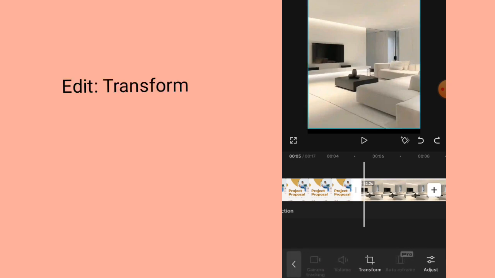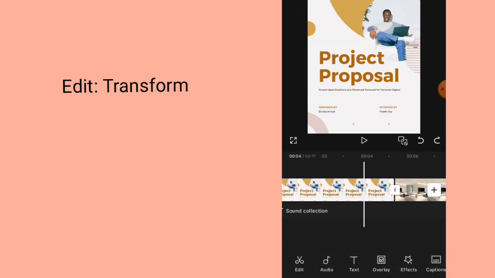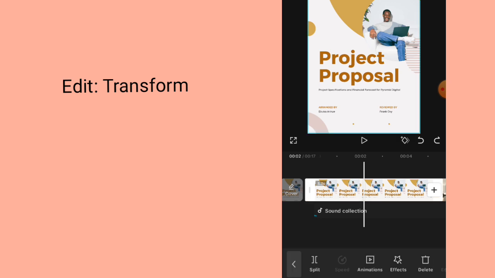Let's see, the next one is transform. Let's go back to edit. Transform will change the perspective from which you're looking at whatever it is you have.